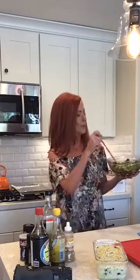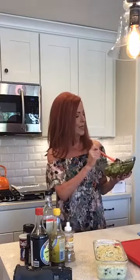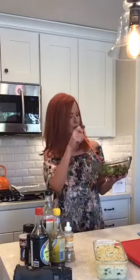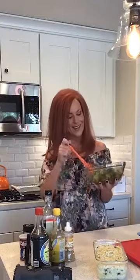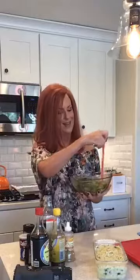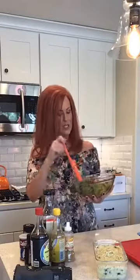Oh, won't that fish sauce make the bread taste fishy? It's not in the bread, it's in the broccoli. But doesn't that go in the bread? No, you're making something different. I'm making a broccoli, soy, sesame, fish sauce, spicy thing, roasted broccoli. Oh, so the roasted broccoli will taste fishy. That won't taste fishy. You're so funny. And it has a lot of garlic in it. Oh, yeah, okay.